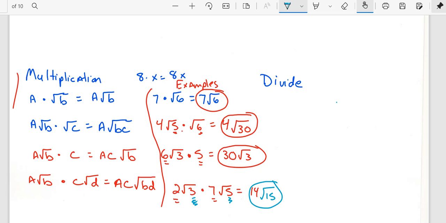When it comes to division with the radicals, it's really not much to it. Again, we're not going to go deep into it. I'm going to keep it simple for this. If we have something like, I'm just going to put a real number here, not worry about variables.